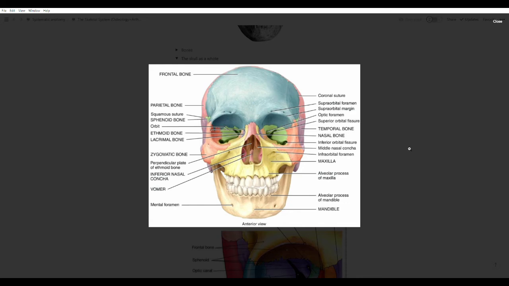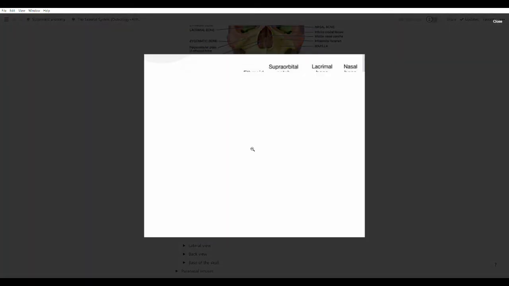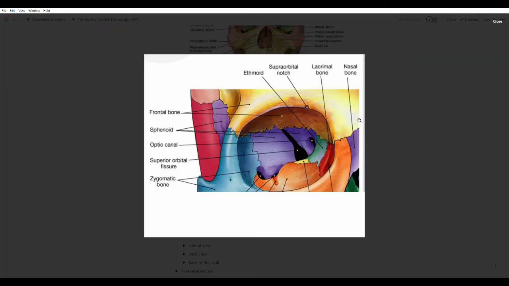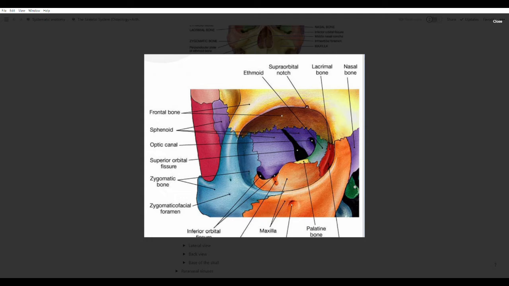We can see, if we look deeper into the orbit, by the way, is where the eyes are. I think that's pretty simple. If we look deeper into the orbit, we need to identify and know the different foramens and the different bones in here. So the yellow, the top part is a frontal bone, that's for sure. And here we have this sphenoid bone. Here's one. Here's another part of the sphenoid bone. Here's another part of the sphenoid bone. So the sphenoid bone is basically the middle of the orbit.